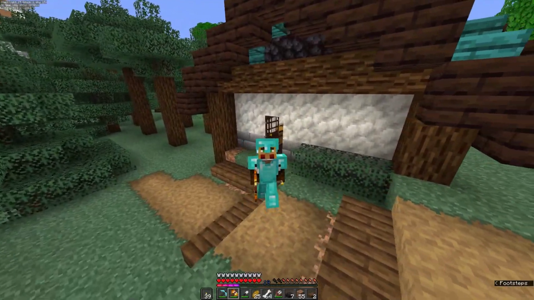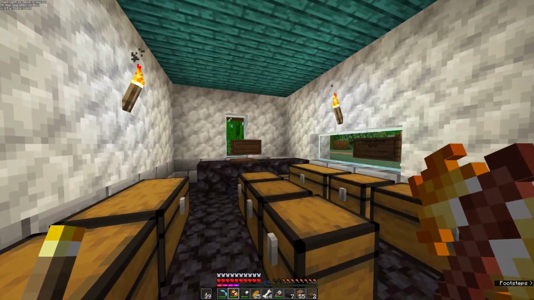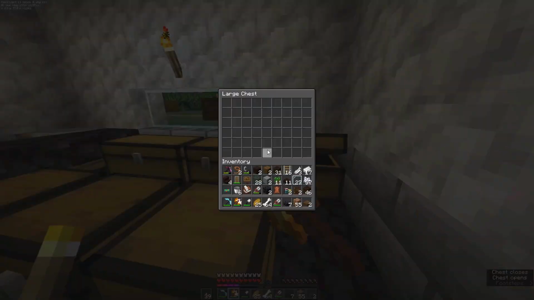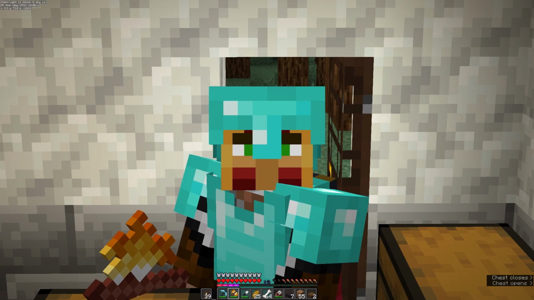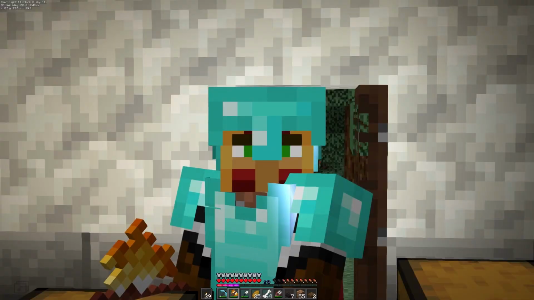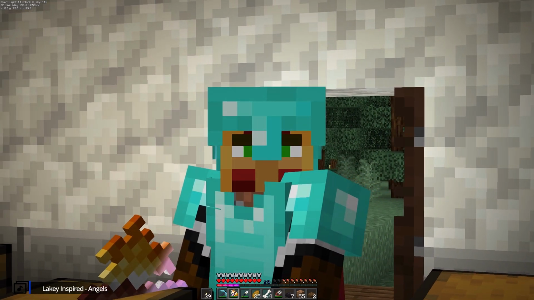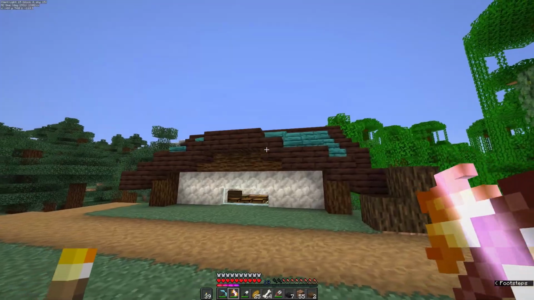So yes, we finally got the inside of the bookstore here done. I obviously need to put all the books in here, but I'm gonna have to make multiple trips back and forth from the base that we have up over the other side of the world. It's ridiculous. It's such a long walk. It's like 1,000 blocks or something. But I honestly think that this looks like a pretty good build.